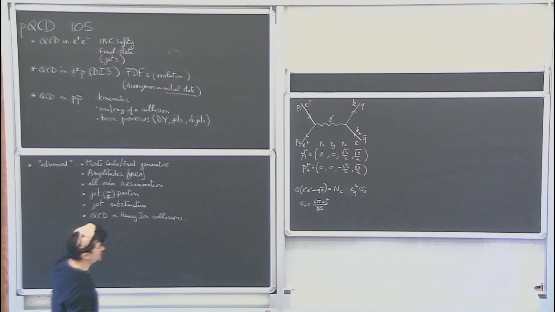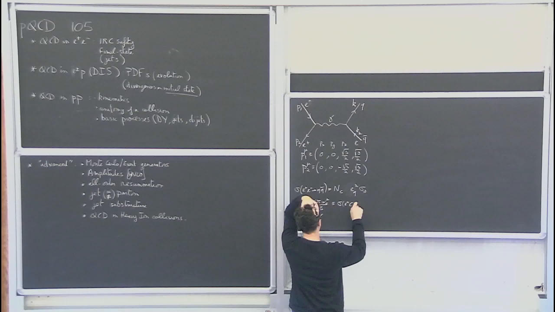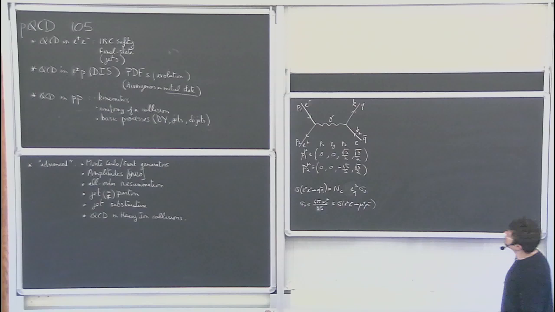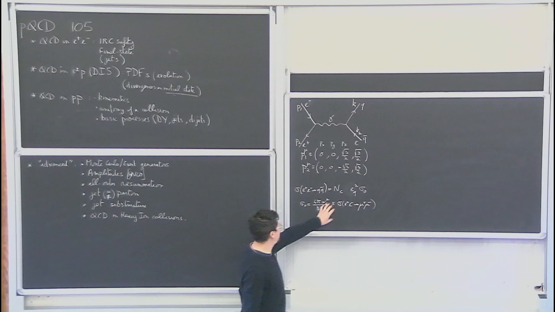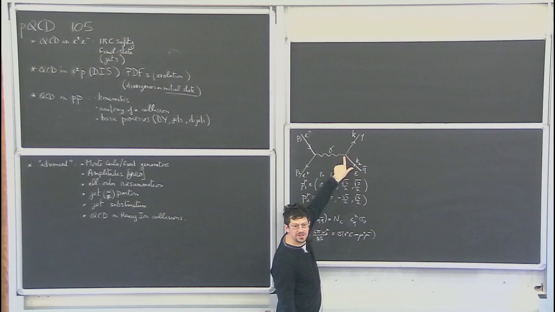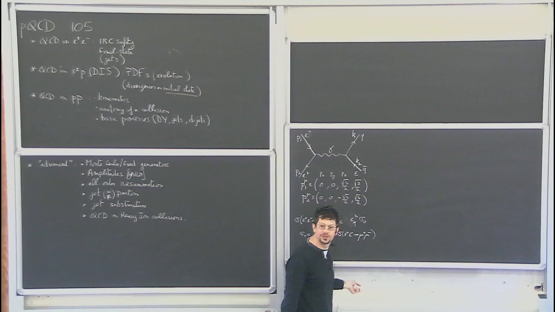So first remark, this is exactly the cross-section for e+ e- going to mu+ mu-. Imagine instead of having quarks and antiquarks or QCD objects in the final state, you have just pure muons, so you stick with an electromagnetic process. This may even be a process you have already calculated. Instead of producing muons, you produce q q-bar, you have essentially the same kinematic dependence, so a constant over s times the square of the electromagnetic constant. The square essentially because you have two electromagnetic couplings in the amplitude. When you compute the cross-section, you square it, so you have four powers of the electromagnetic coupling, which gives you alpha electromagnetic squared.